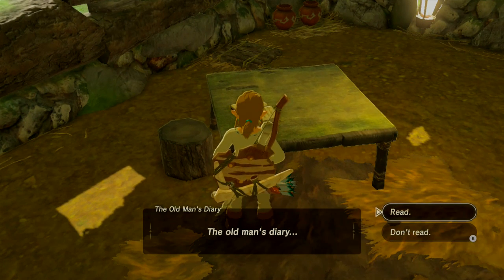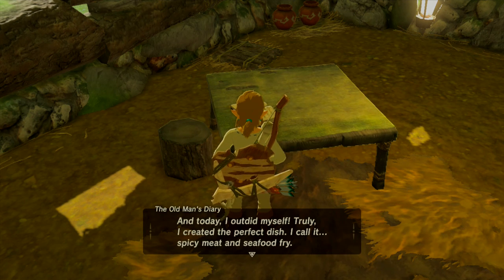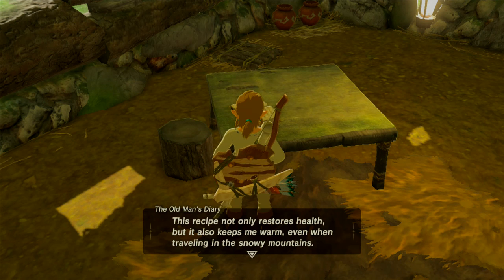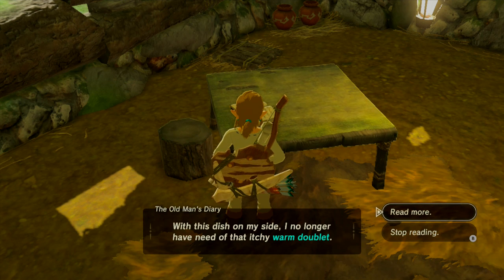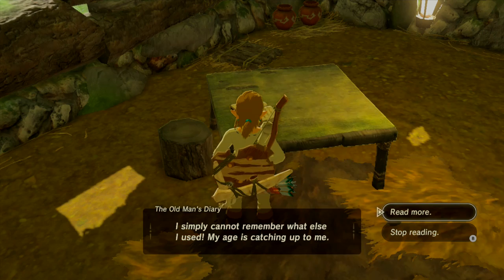Now this is where the old man's diary is, and he talks about a recipe, and to the point where he's found a recipe that will keep himself warm in cold places without his warm doublet, and because that's highlighted, that's something you want to get, which means that it contains raw meat and spicy pepper. However, he can't remember.